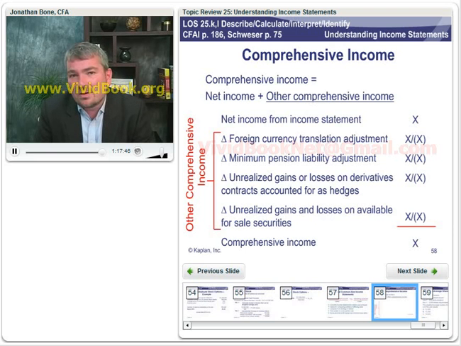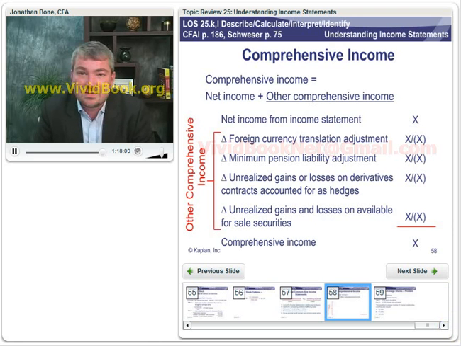Now again, a lot of these you need to be able to identify without really knowing why they've been caused. So what we'll look at is the change in any foreign currency translation adjustment that's sitting in stockholders' equity. Now foreign currency translation adjustments result in converting an overseas subsidiary back to your reporting currency using something called the all current method, which is in the level 2 syllabus. Minimum pension liability adjustments, or the adjustment from balance sheet asset or liability to funded status. Again, essentially, those are going to go through our comprehensive income, or the change in them is.